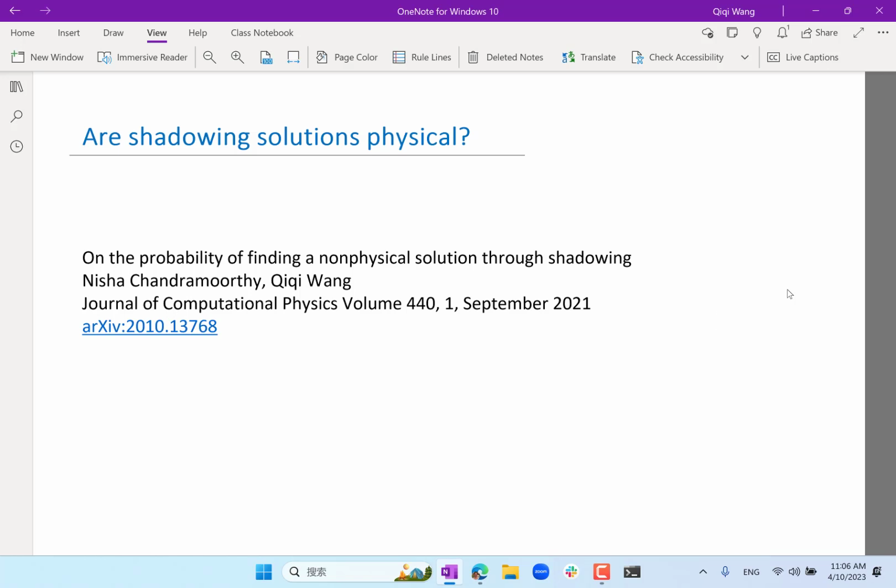The shadowing solution is not defined on its own, right? It is defined as the solution that satisfies a particular equation, but is as close as possible to another solution that's actually not exactly the solution to the governing equation, but a pseudo solution. That's correct. Like a regular forward solution obtained from an initial condition is defined based on the governing equation and on the initial condition, while the shadowing solution is defined in a different way. It's defined by the governing equation, but also by another pseudo solution. Yes, that's right.